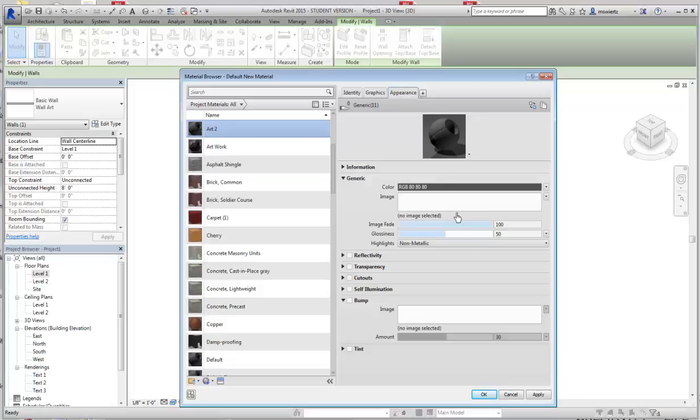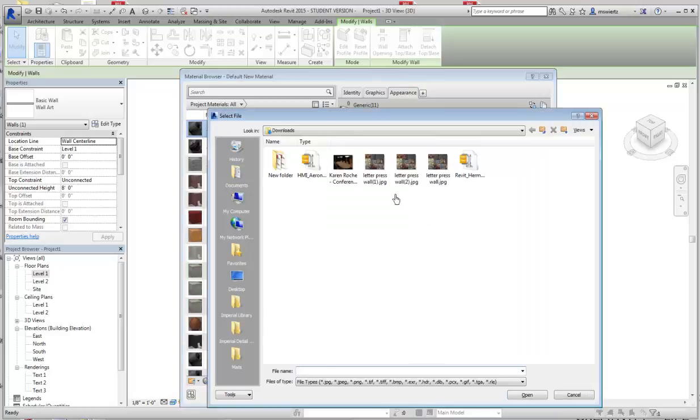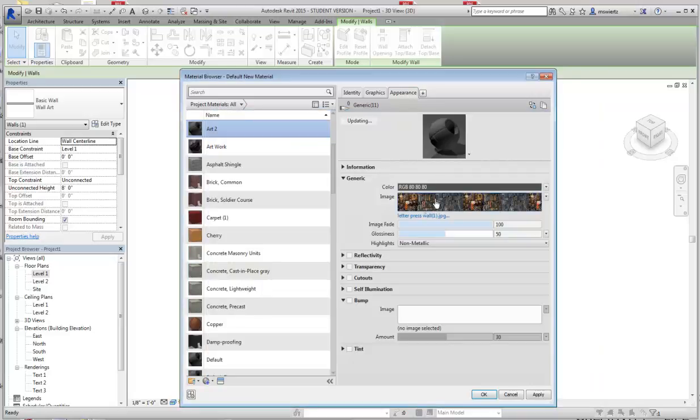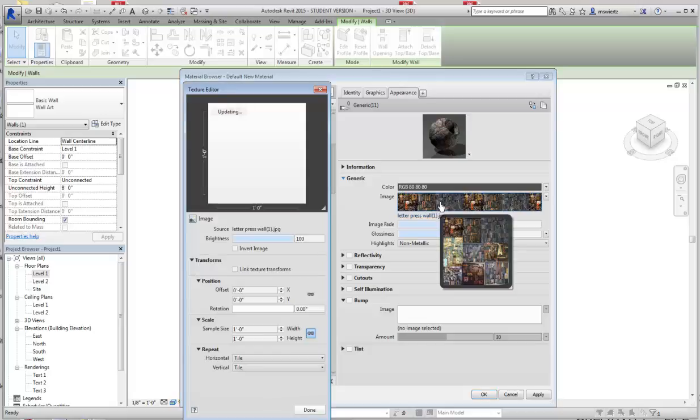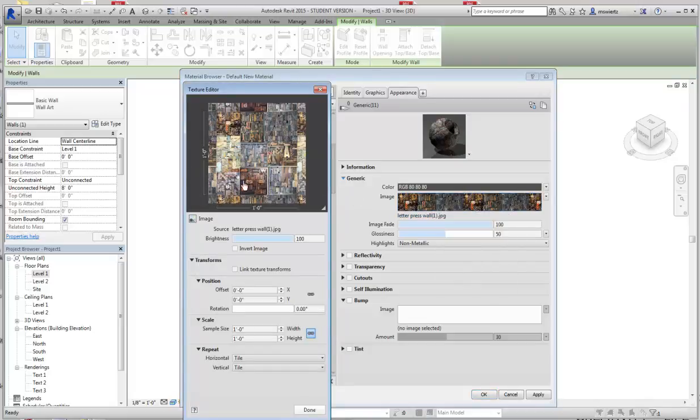For the appearance, what I did was I found that image that Karen had found, that letterpress image. And if you click on the image, it allows you to adjust it. I wanted the wall to actually be an 8x8, and right now this thing repeats every foot.